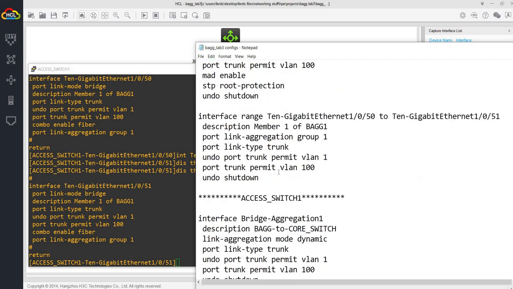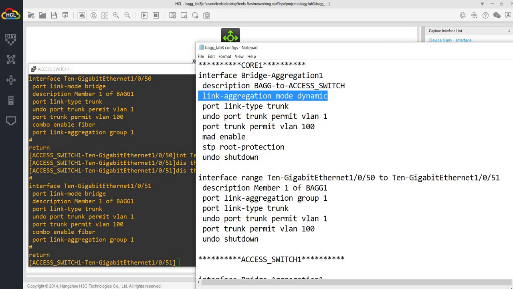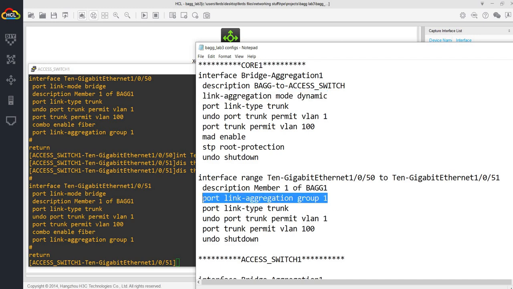And on the member ports, this is the option where you associate the physical port to the bridge aggregation port.